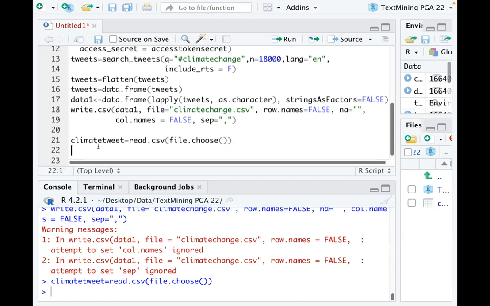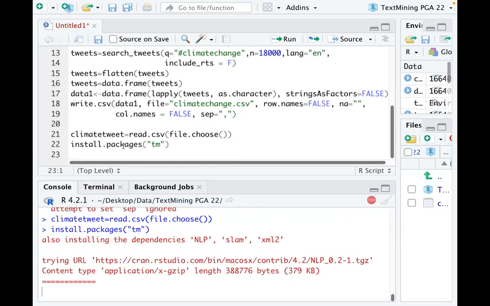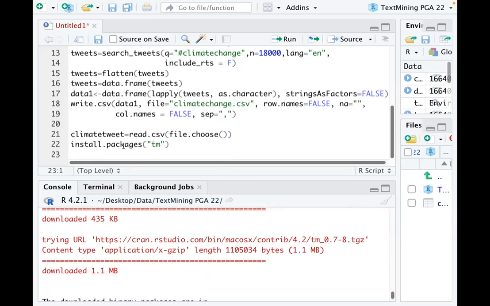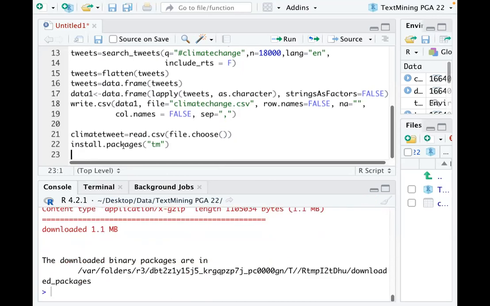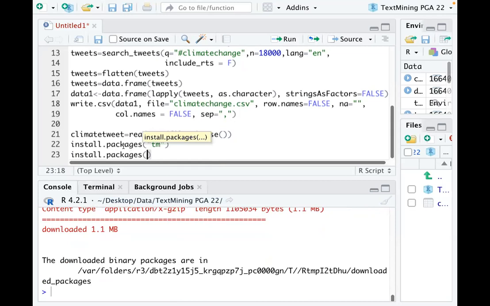Okay, now we need to install packages. Install.packages tm. tm is a core library in R for text mining. Small t, small m, tm. Install.packages, in double quotes, syuzhet.